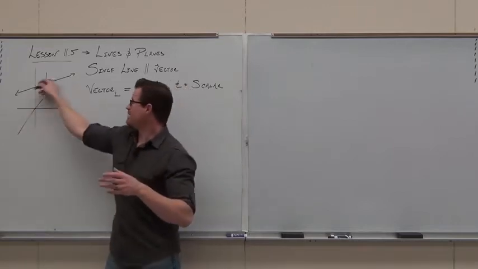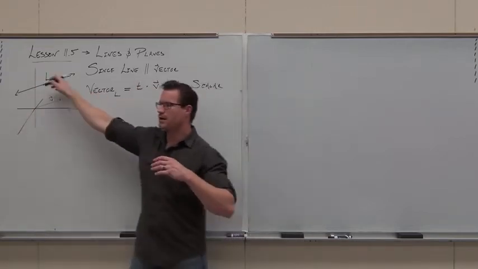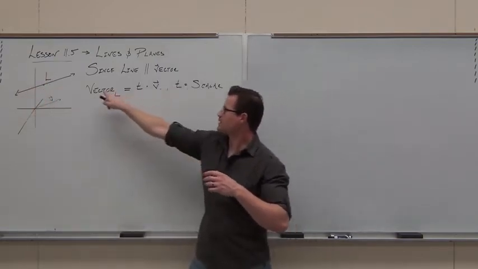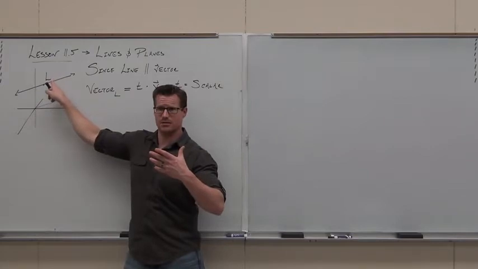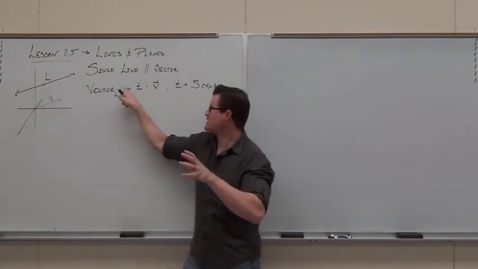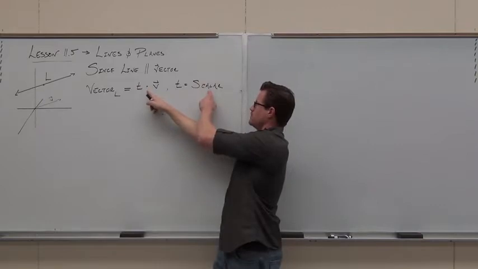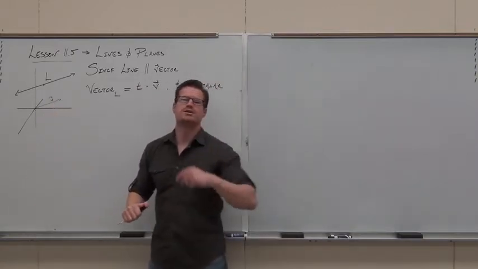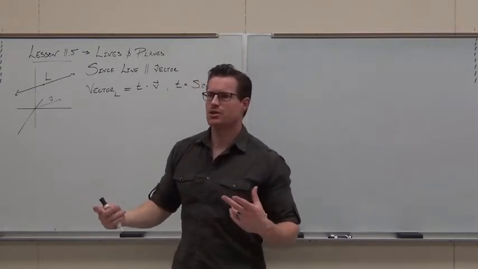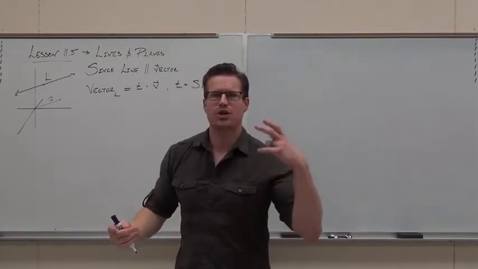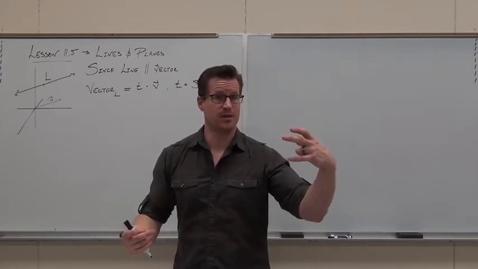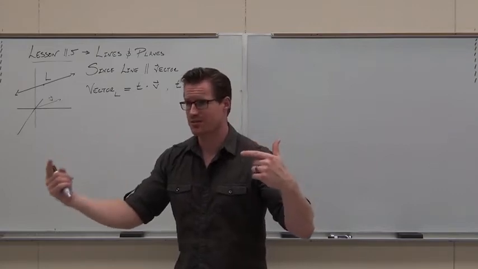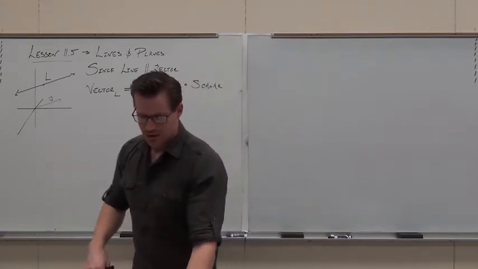What that means is any vector on here, the vector of the line, is going to be a scalar multiple of this vector. And that's all I'm saying. The vector of this line, just any vector in there, is going to be a scalar multiple of this direction vector. That's the idea. I don't know if you're okay with that one. We also said something else. Given any two points on a line, you can always find the vector between them. Do you remember doing that? Just subtract the values of x, subtract the values of y, subtract the values of z, and get a position vector. Pretty not so bad. So let's talk about this.